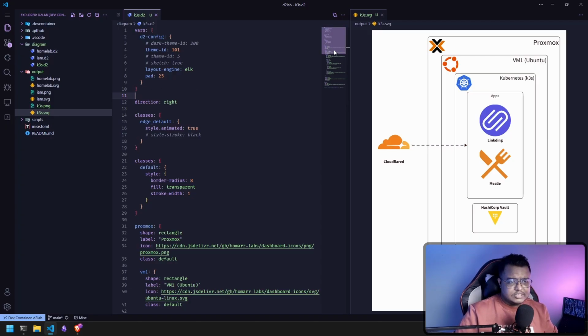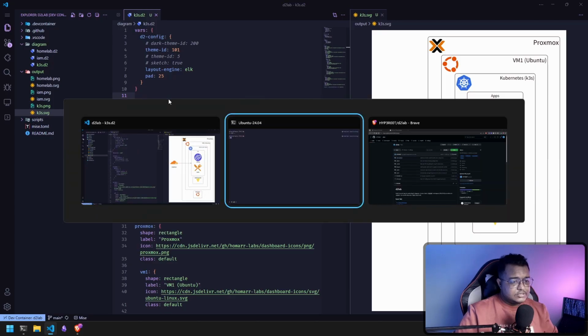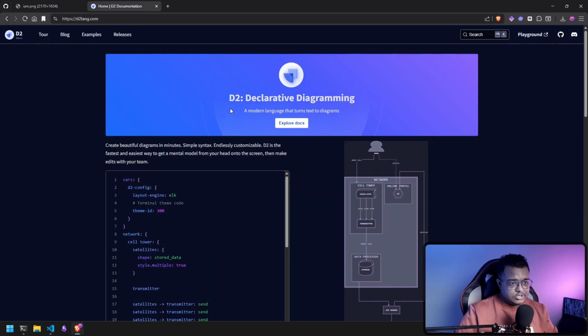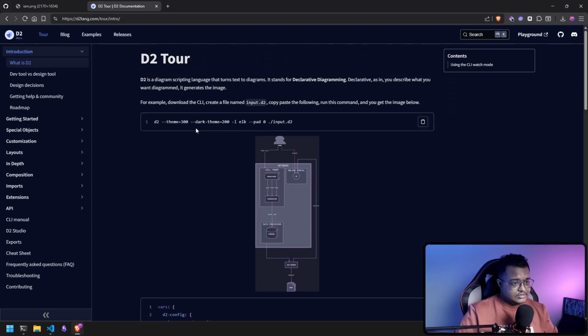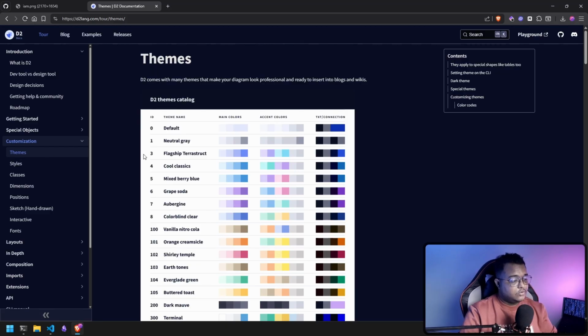Now let me quickly give you an overview of what I have actually done, so you will have an understanding. If you want to replicate this, you can have this. All my diagram code should be in my repo. So you could look into those and have an idea about how I have structured it. But really simple. We are using a tool called D2. It's declarative diagramming. Now, if you go to its docs, they have provided a complete documentation, things like customization. So if you want to have specific themes, you could check out those.